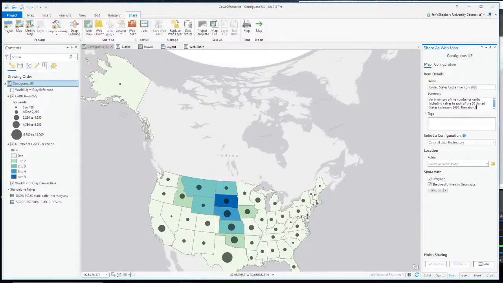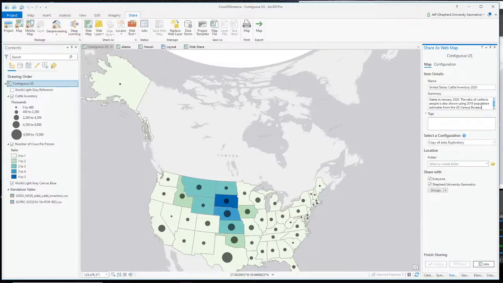The ratio of cattle to people is also shown using population data from the 2019 population estimates from the U.S. Census Bureau.